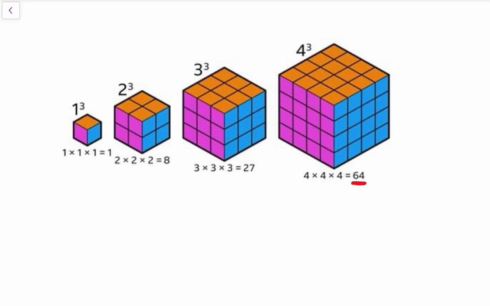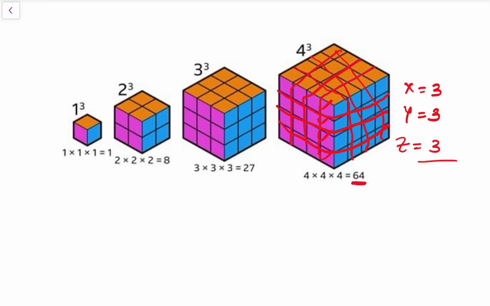So for 64 cubes we need to make cuts, like horizontally, in the x axis we need to make one cut, then a second cut and a third cut. For 3 cuts we will get 4 layers, right? So in the x axis we will make 3 cuts. Similarly, in the y axis we will make 1 cut, 2 cut, 3 cut. So in the y axis we will make 3 cuts. And similarly, in the z axis, 1, 2 and 3 cuts. So total 3 plus 3 plus 3 is 9 cuts. So total 9 cuts we need to make to get 64 identical cubes, right?